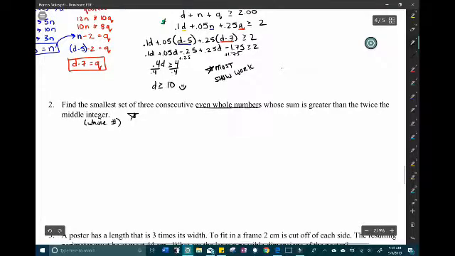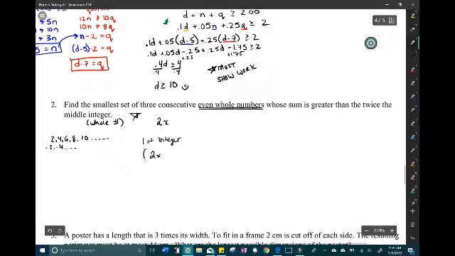Even whole numbers, or even integers. To represent an even integer, those are numbers like 2, 4, 6, 8, 10, and so forth, or -2, -4, those integers at least. The little trick with this is any even integer can be represented by 2 times some number x, and that's it. 2x. If you take 2 times any number, you get an even integer. So let's say our first integer, or whole number, is 2x.